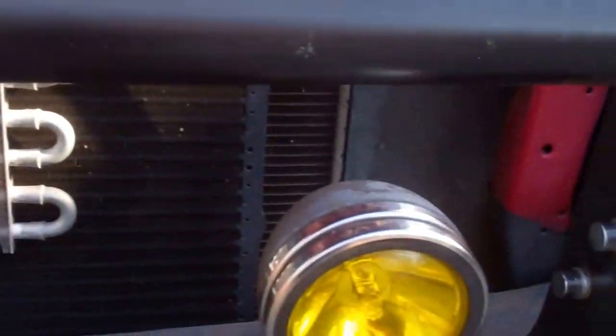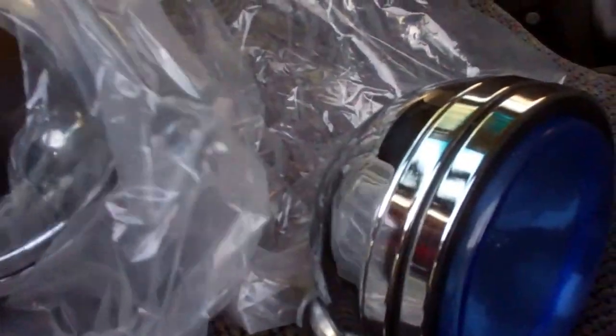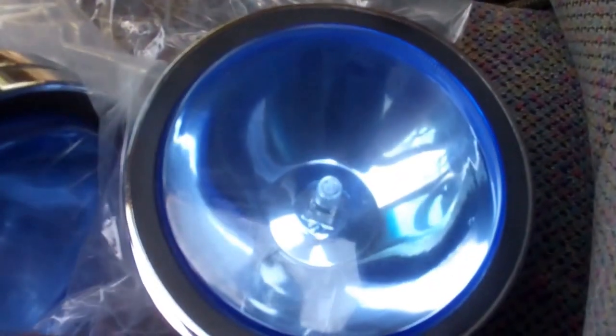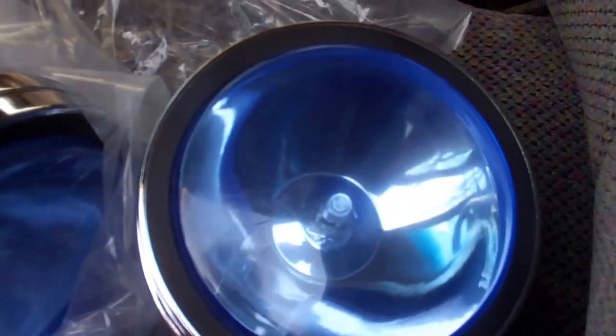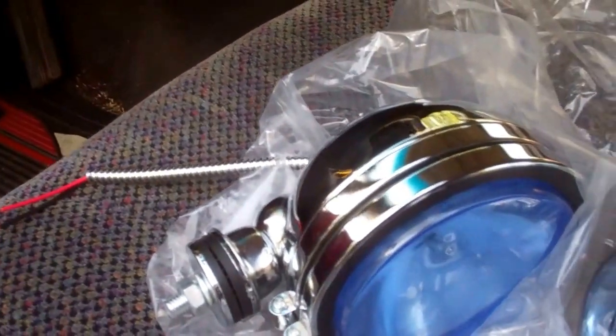After looking this over, I'm thinking — you know what, I might just go ahead and replace these things, because I actually do have some off-road lights that I've had, and these are them right here. Some nice big fat things, and I know they're the same mounts that I've got on the front. I might just put them on there. I'm not sure if it's legal, but I'll make it legal. Let's check these out.